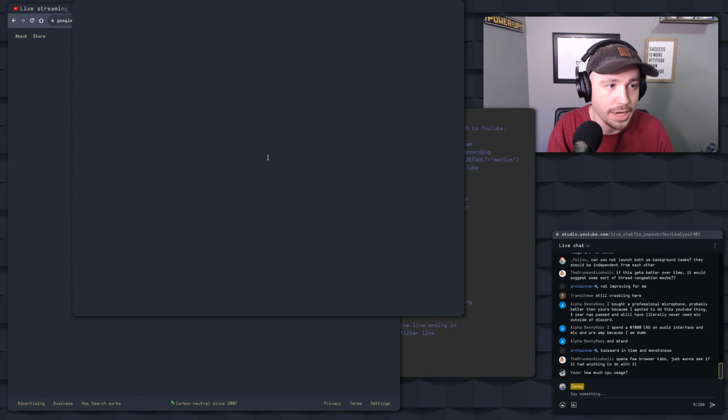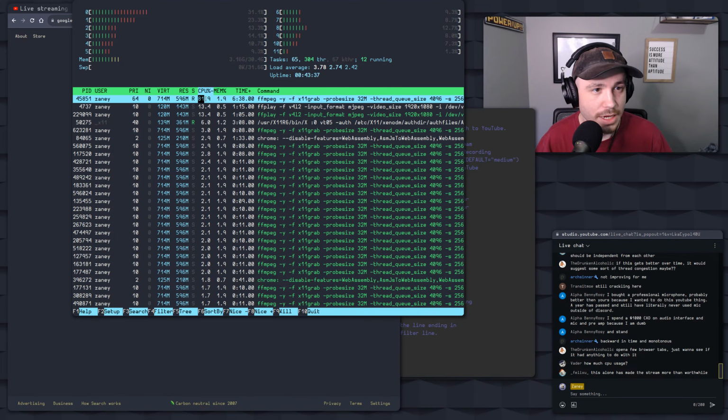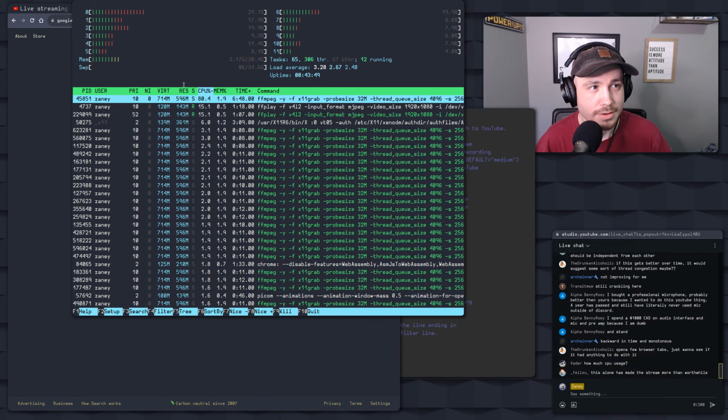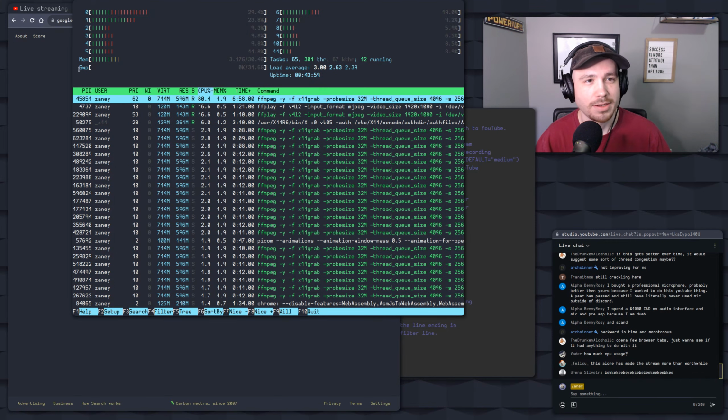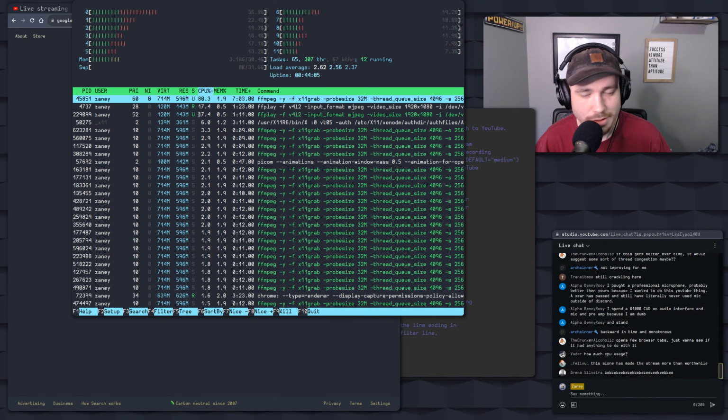Let's see. htop. What's the CPU usage looking like? It's looking pretty good. Looking pretty solid. RAM usage is fine. Yeah, streaming about 81, which is normal. To be honest, the stream script normally takes up quite a bit of CPU. It's pretty normal. I don't even know if that's right though. How is this thing showing like 80% CPU usage and it's not really eating up percentage-wise? I don't think that's 80% of my CPU, dog. But whatever you say.